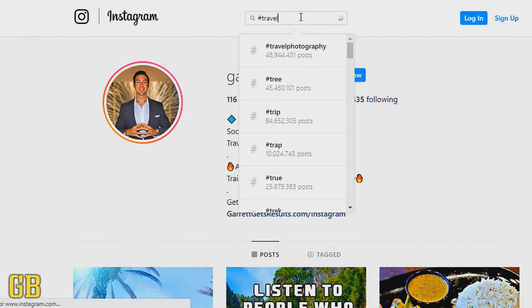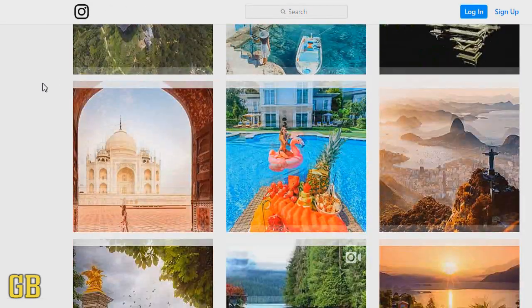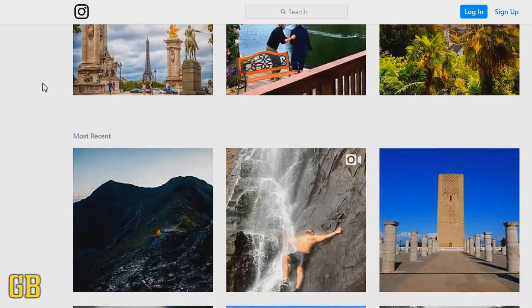So if you imagine Instagram as one big massive photo and video gallery, Instagram has to know where exactly to place all that content so the people that like certain topics are finding certain content and matching them up. And the way they do that is by using hashtags. So when you insert a hashtag in your caption or in the first comment of one of your Instagram posts, now you're categorizing it in that folder, if you will, on Instagram. So whenever someone searches that specific word at the top of the search bar on Instagram, they potentially can find your post depending on how much engagement you get.